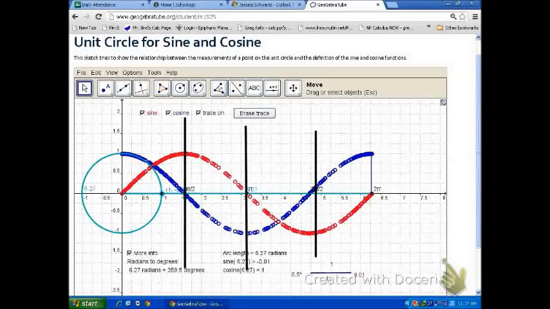As opposed to my sine curve, which always starts in the middle and then goes up to the top. Starts in the middle, goes up to the top, and then in the second grouping it comes back down to the middle again. In the third section it goes down to the bottom, and then in the fourth section it goes back to the middle. Again, for both of them, your period is 2 pi. That's the distance of one complete cycle.